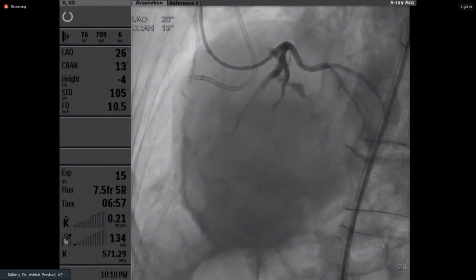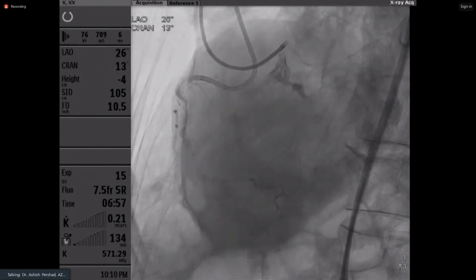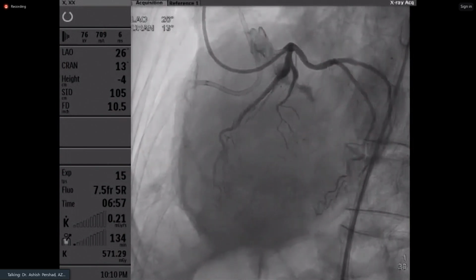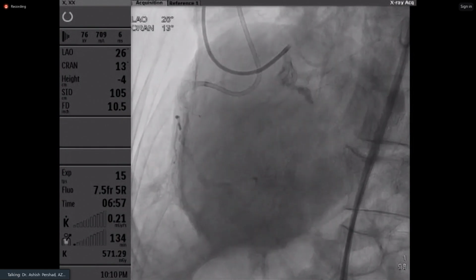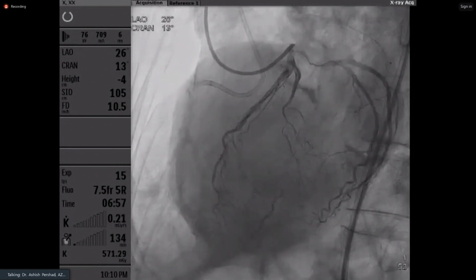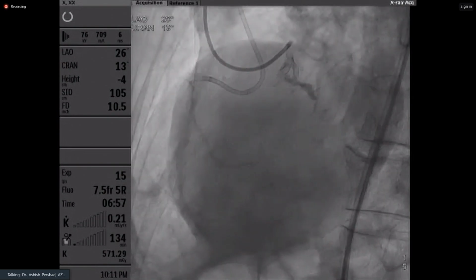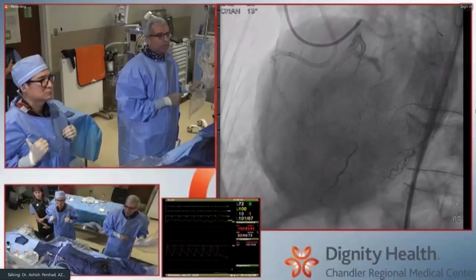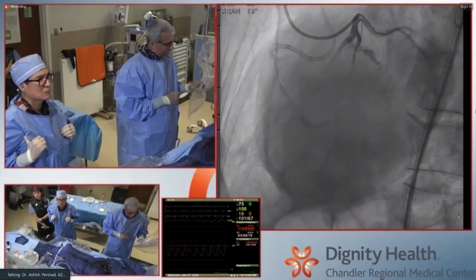Yeah, so this is our first dual. It's an LAO cranial. You can see that there's a silhouette of calcium that basically tram tracks the right coronary that deceptively looks like there's actually contrast opacification, but it's actually not. The artery has a non-ambiguous cap that ends right at that marginal. And then there's that long 30 millimeter or maybe longer segment of occlusion before the PDA.